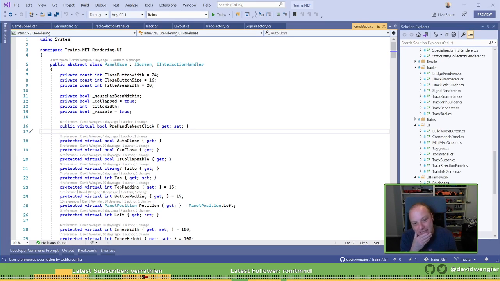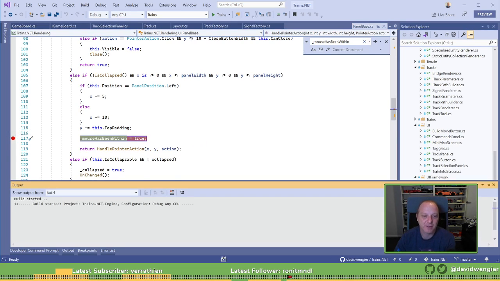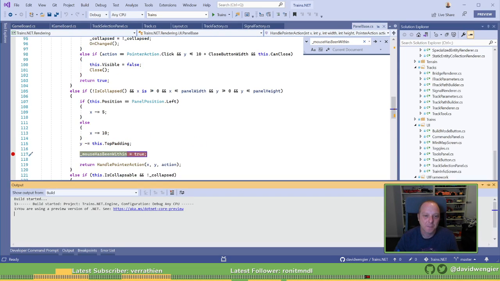So, okay. The problem with UI frameworks or UI in general is, there's a bug where when the mouse moves, things go away. Debugging mouse movements is really annoying. Let me try though. So if we're not collapsed and X is within our panel, this should only fire at the right opportunity, but let's see.